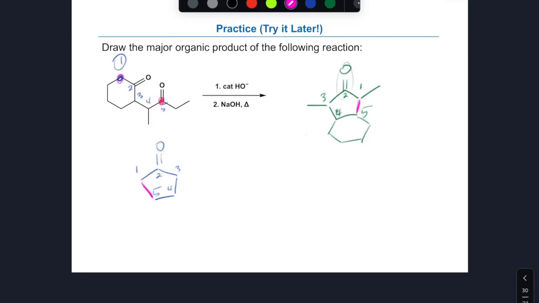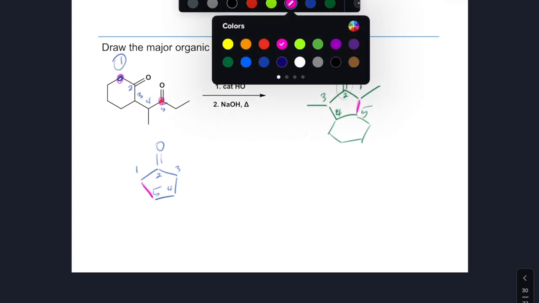Carbon 5, oh, excuse me. Remember, the double bond is what we're forming. The condensation reaction is going to give you a double bond between both. So apologies, that's the correct structure here. We have the alpha, beta unsaturated with a double bond between 1 and 5. So likewise, double bond between 1 and 5 here. Okay, so carbon 1 to carbon 3 is actually part of a 6-membered ring. Let's add the other pieces.